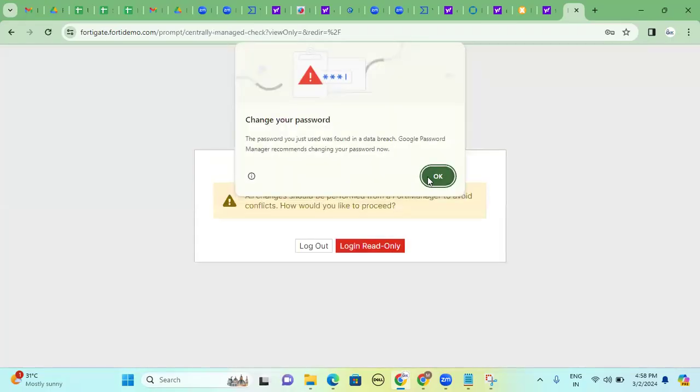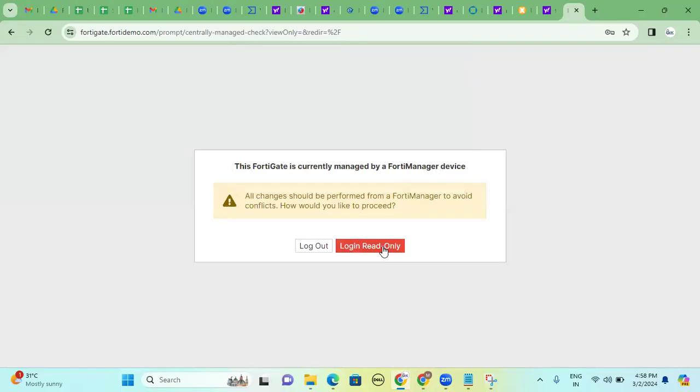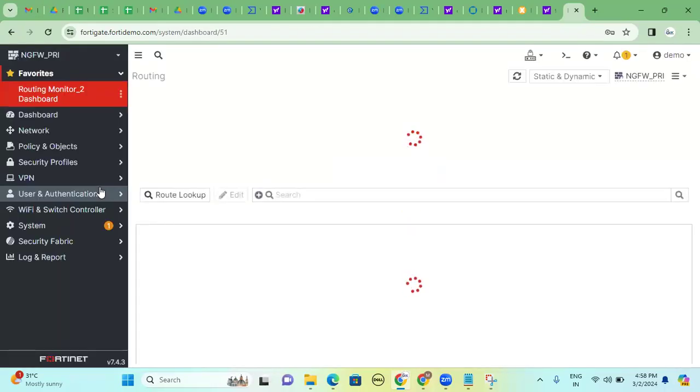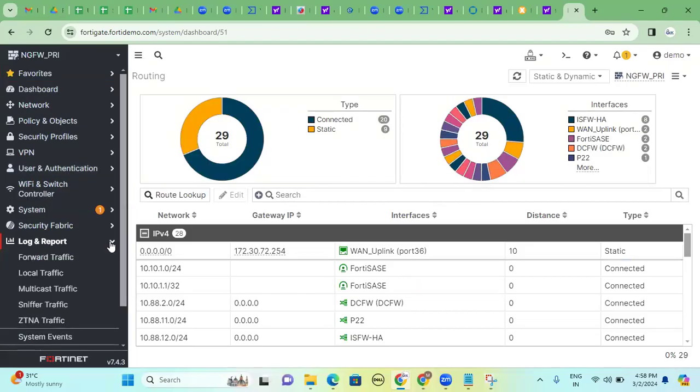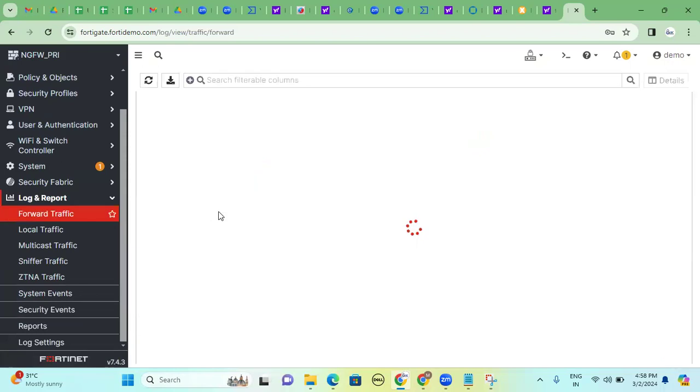This is an open source demo tool, available for everybody to access from anywhere. I searched for FortiGate demo on Google and used the demo username and demo password. Click on the Log and Report option, then click on Forward Traffic.